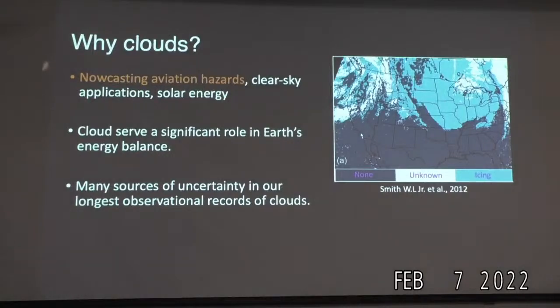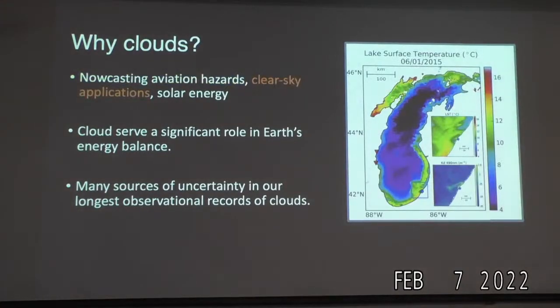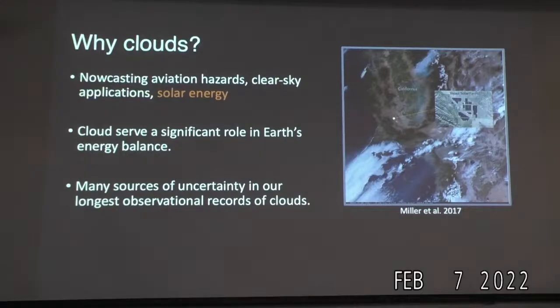So why would we use these instruments to estimate properties of clouds? This is maybe not something I need to motivate for this audience, but I'll go through a few here. Navigation and aviation hazards. If I'm a pilot, I probably don't want to fly through a lot of supercooled water, so this icing product tells me where that might be likely. Clear sky applications. If I want to estimate properties of the surface, like lake surface temperature or lake water turbidity, I need to know where the clouds are not, so I can be confident that my estimates are cloud-free. Solar energy nowcasting is an interesting one. If we have a solar farm, we need to know what ramps in energy production are going to occur, so we can adjust other sources of energy generation accordingly.